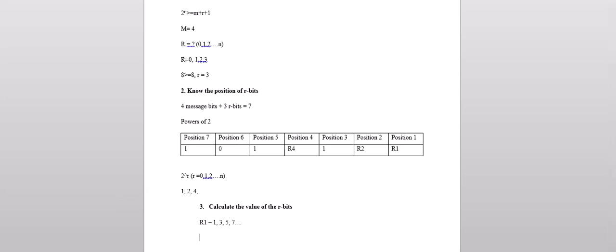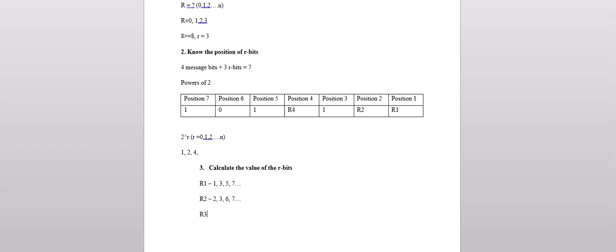Then for R2, it's determined by 2, but obviously we are going to say that one is exempted because it's what we don't know. And then the other bits are going to be 3 and then 6 and then 7, among others. So if you have more message bits, and actually you'll even have more redundant bits, you may need to consider beyond 7. But for now, we stop.